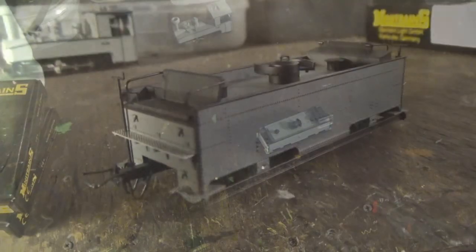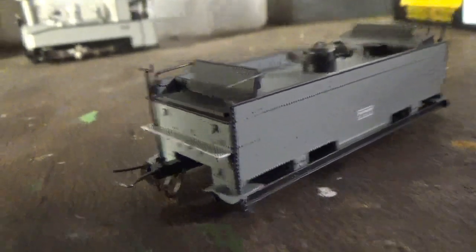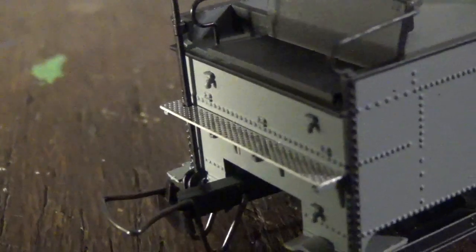Then we'll unwrap the water tank, and we can now have a look at that in detail. So moving on to the water tank, and there is quite a wealth of detail on this. First of all, we have the foot plate there, and you get this on both ends. And that's obviously for the crew to stand on.